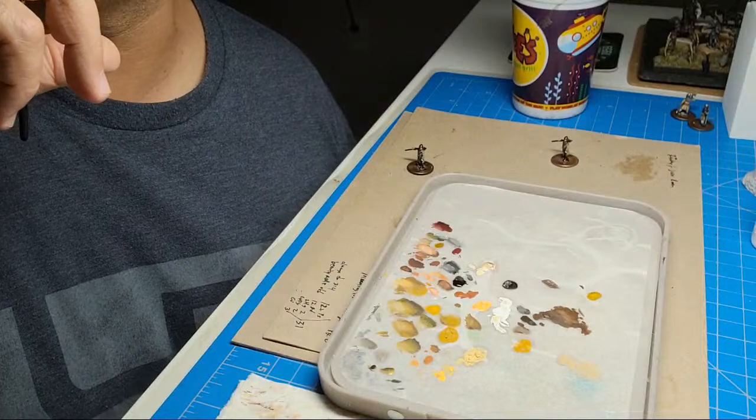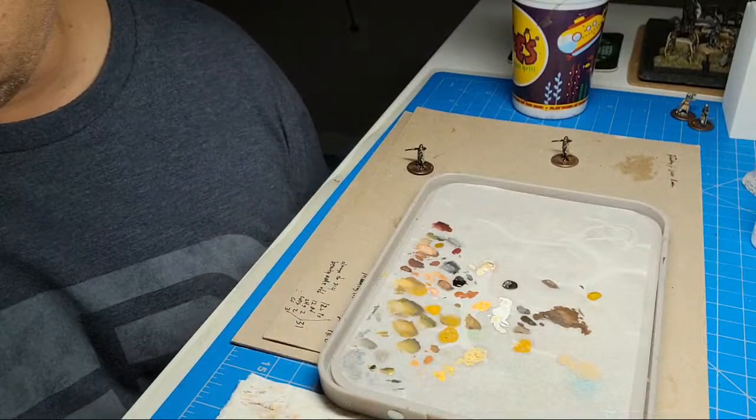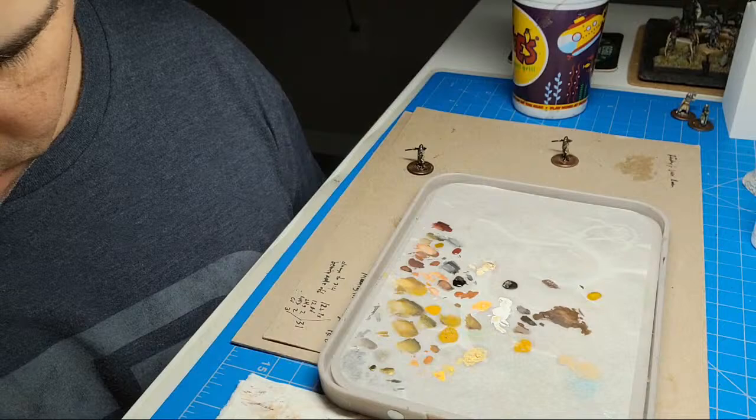I'm keeping you from painting and me from cleaning up my game room. Well, you're welcome. You don't have to clean up your game room.